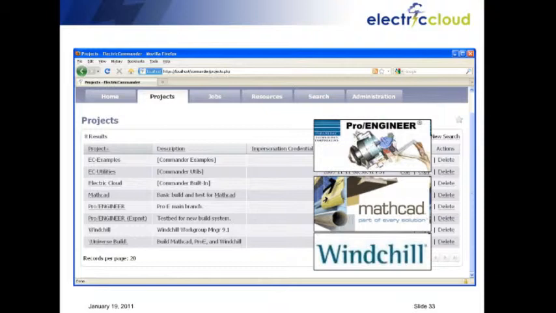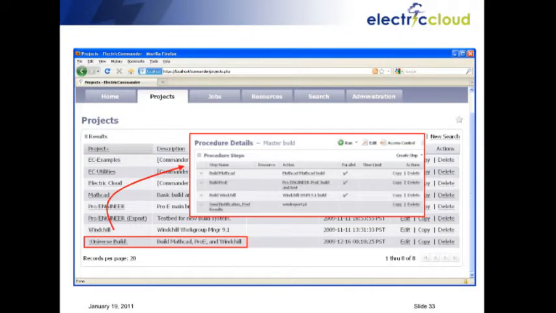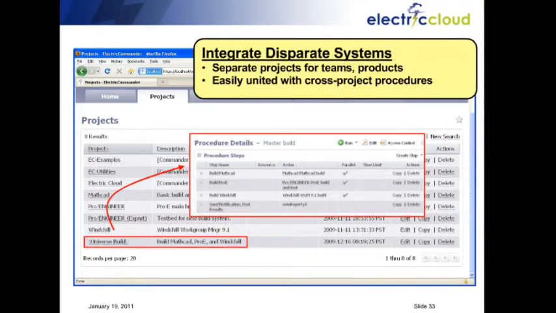Since it's so easy for me to define my procedures independently, I can aggregate them. The universal build in Electric Commander is as simple as I define 3 sub-procedures. I click the parallel checkbox to mean that all of you guys are allowed to run in parallel. And now I have a single button push. When I hit that green run button, all 3 of those are going to build, maybe not even on the same continent. Maybe the Europe team is the one that's going to be building component product 2, and that's going to run on their servers across the pond, and I'm going to have a different set of servers in India building the enterprise server, and a different set here in Silicon Valley building the client.